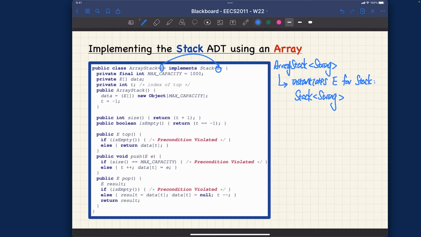Right? It's very important for you to realize that by declaring this type, at the same time, it's also going to be set aside by the compiler, right? Whenever you instantiate this E over here, it's also going to instantiate this E accordingly. Of course, every other E in the scope of the class will be instantiated as well accordingly, for example, right? I'm just highlighting some examples over here.